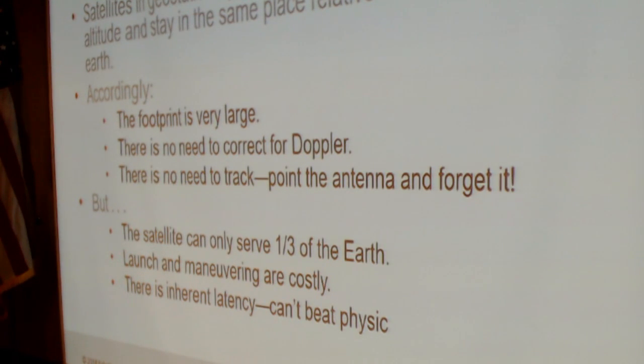Launch and maneuvering are very costly, and there's inherent latency. You can't beat physics. The speed of light is such that a return trip from the Earth to the satellite to the gateway means that you lose about 500 milliseconds during that trip. And there's nothing you can do about that. It's reasonably tolerable if you're not using a latency-sensitive application. But if you're playing Call of Duty, you can sustain a lot of damage in that half second that it takes to make the round trip. So that's an assessment of GSO systems.